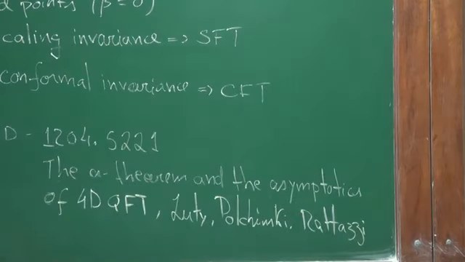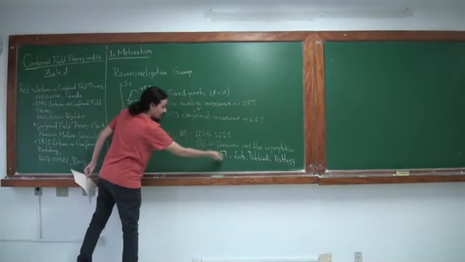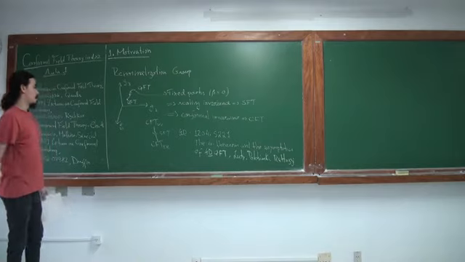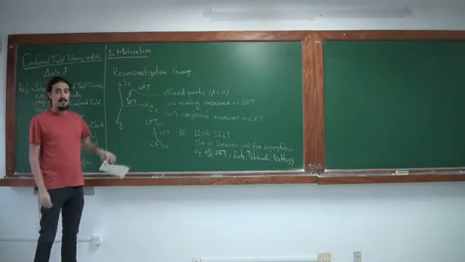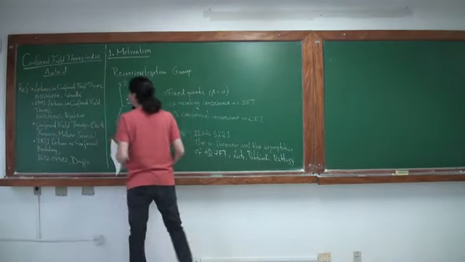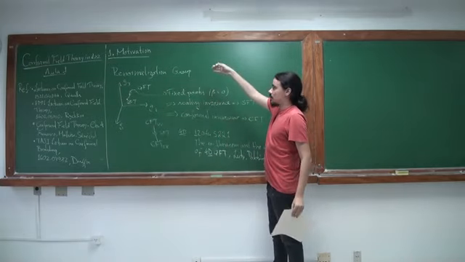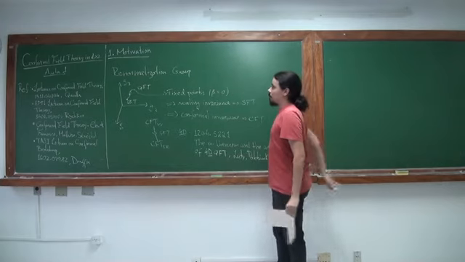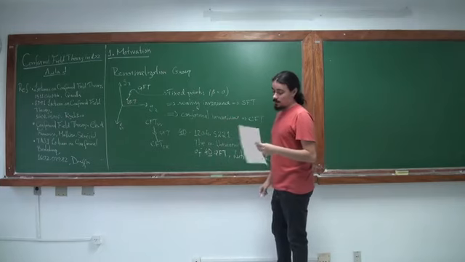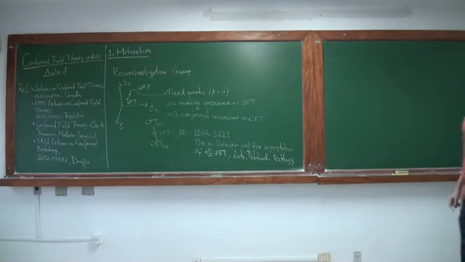That's it. To prove this, they use more advanced ideas inspired by string theory and things like that, but there is a way to make these ideas precise. I'm just not going to go into them here. We're going to learn the basics. We have limited time, so you're going to learn the basics about two-dimensional conformal field theories in the first half, and higher than two dimensions in the second half. Any questions?